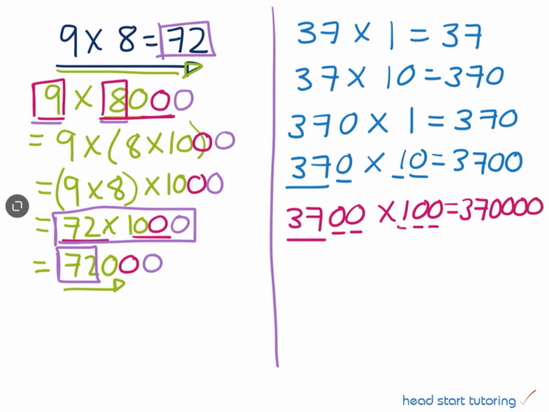So when we are working with multiples of 10, 100, 1,000, or 1,000,000, or whatever it might be, it's best to first work with the digits in the beginning, whether it's 1, 2, or even 37. It doesn't have to be a single unit. We first work with our numbers and then we work with our zeros.